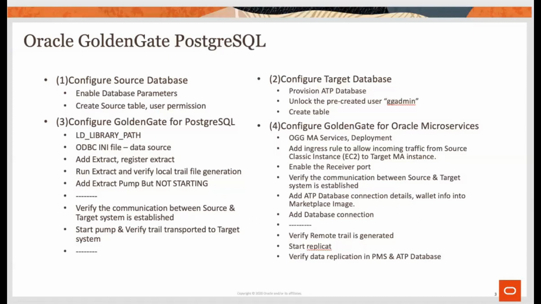That is my GoldenGate marketplace image, and I have used the GoldenGate for Oracle microservices installed on this marketplace image. So the receiver server will be configured to read the data sent by the data pump, and it will then dump the trail files onto the specified location. From there, my remote delivery, the replicat component, will read those trail files and replicate the data into the ATP service. So this is overall all the components: the EC2 instance, the GoldenGate marketplace image, and the source and target, which are Amazon RDS and ATP.